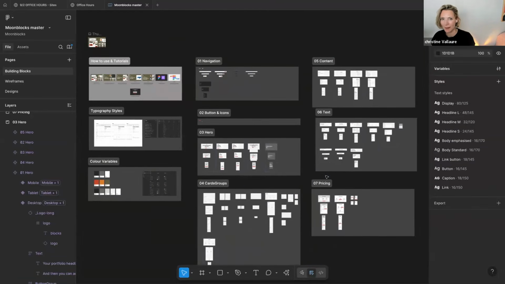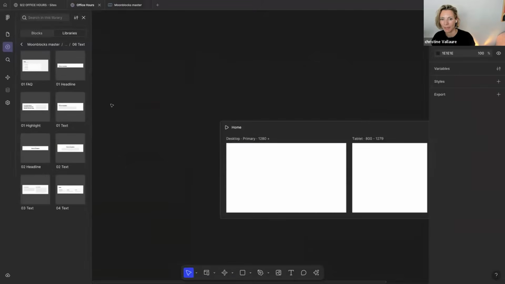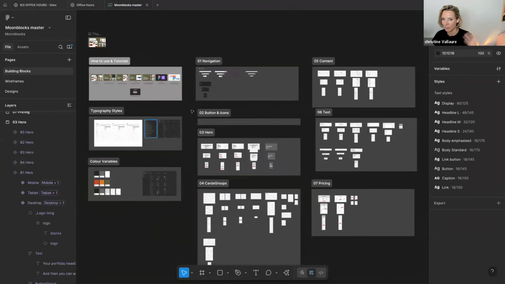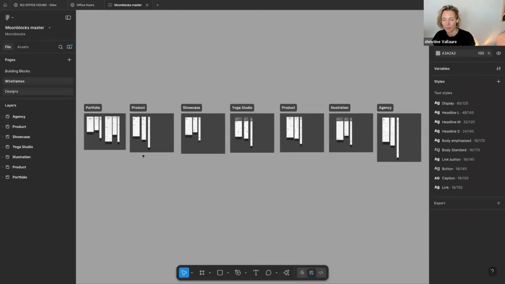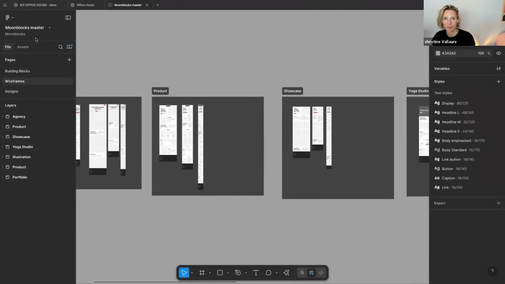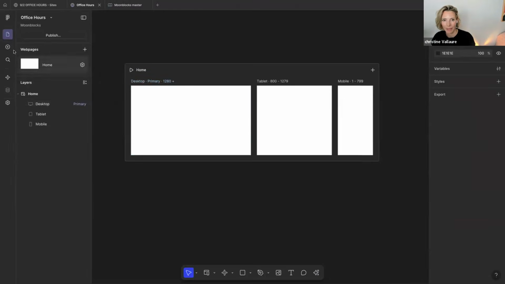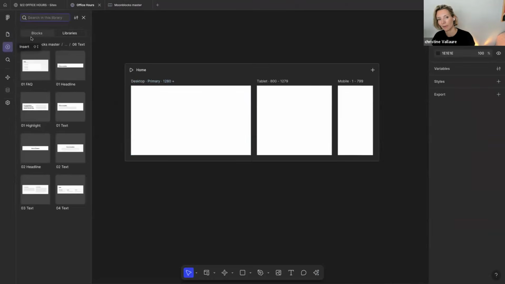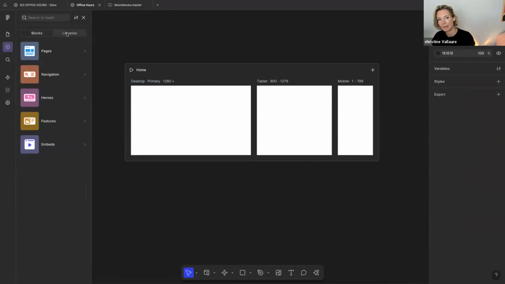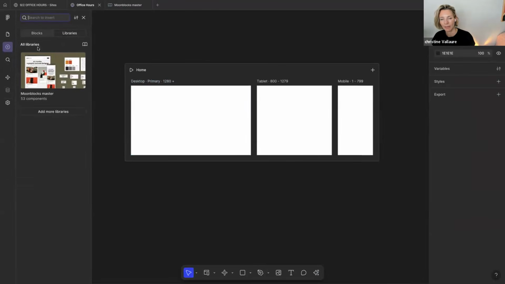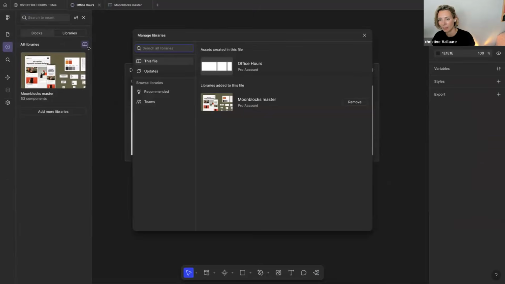Now you have all of your library set up, and you can just jump into your sites page. You could use this in Figma Design and set up your pages, which is what I did here: set up my wireframe and pages to your liking. But you can also use it here and build your page. Jump to the plus button where you had blocks, and right next to it you find libraries. Then you have a little library button. I already connected this. It's super easy. Just click on the library button, search for the library you created, and simply connect it.